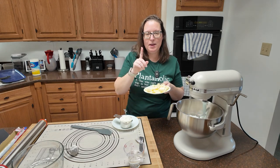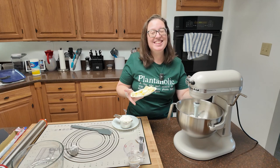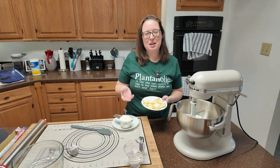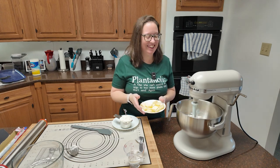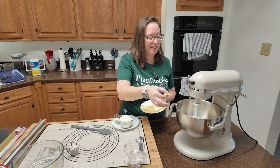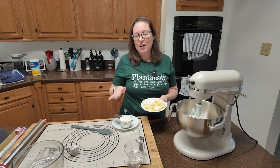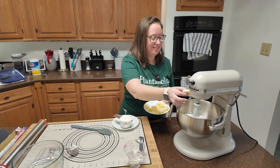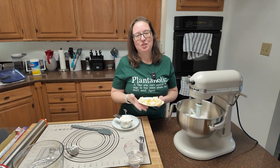I'm going to kick my mixer up a little bit. This is a time-consuming process — cutting butter in takes a while, especially if you have to do it one little chunk at a time. Your butter needs to be cold. My instinct is to just dump it all in at once, but I know that's not what the recipe says to do. My butter is not breaking up and I'm sitting here with a plate of butter that I just want to toss in there. Honestly, if my mixer doesn't do this, I'll just get my pastry cutter out. Don't touch the butter — it melts. Remember, the butter needs to be cold.